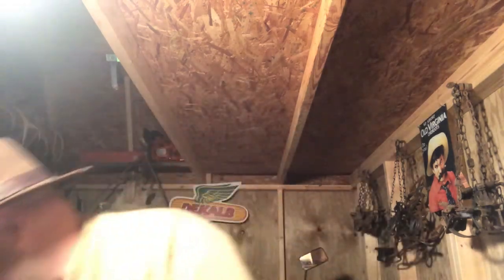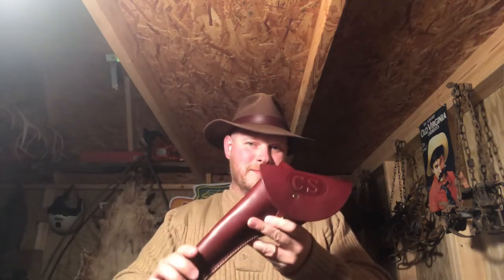Next week I will be doing a review on a certain revolver that I don't want to give away too much about — I'll just show you this. So next week I'll be giving some really honest input and we'll take it to the range and have a little bit of fun as well. I'm just not going to tell you what it is yet, just for the suspense. Some of you can probably guess just from the holster.